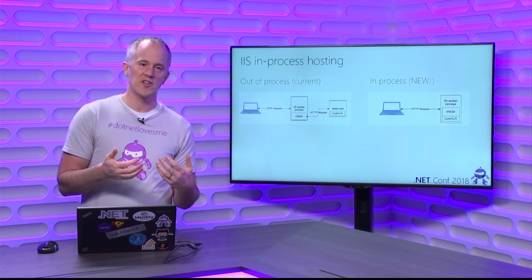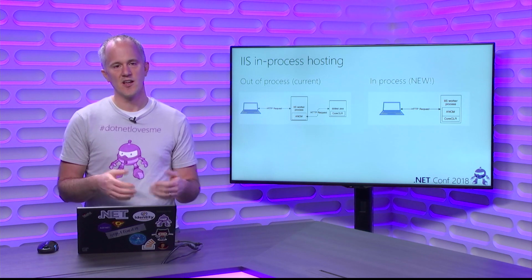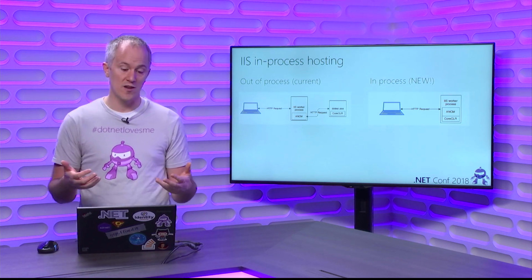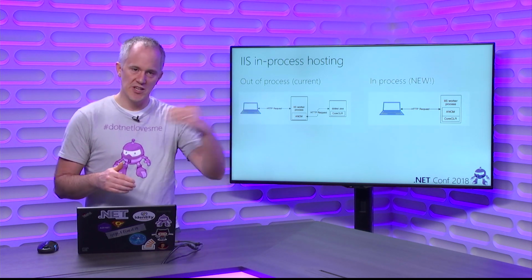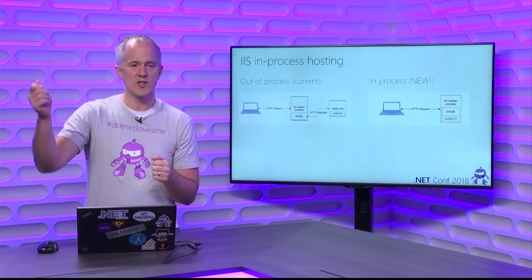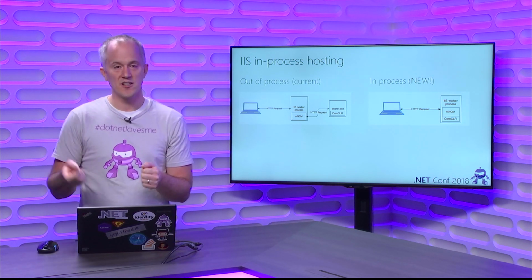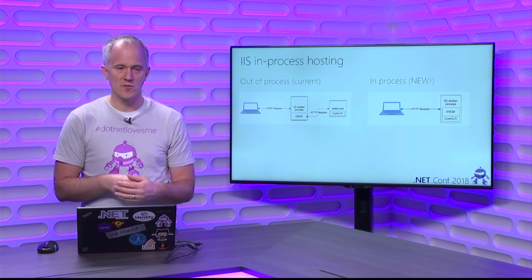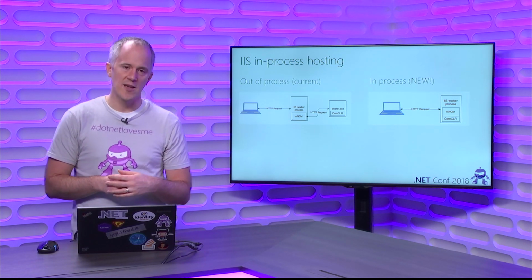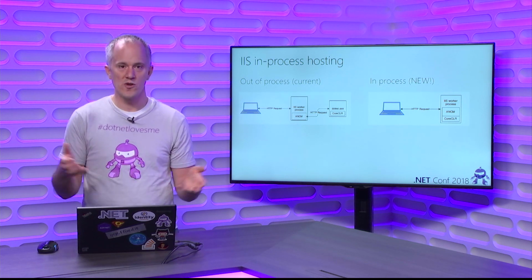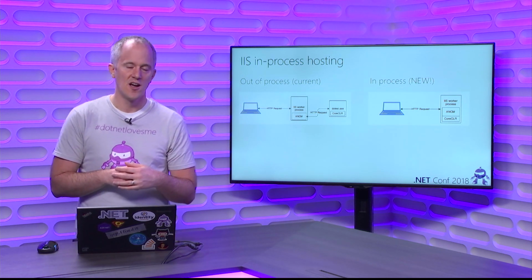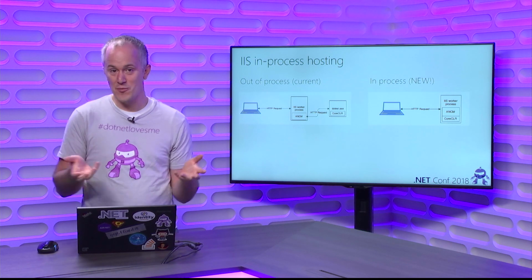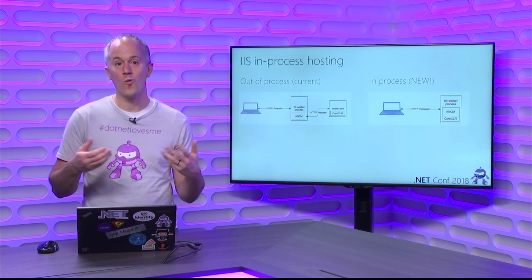Currently, when you host ASP.NET Core applications in IIS, it uses an out-of-process hosting model. What that means is request comes into IIS, and then it forwards the request to a .NET EXE process where your application actually runs. Now that has some obvious overhead in terms of performance. It also causes some reliability issues. If anything goes wrong with starting up that .NET EXE process, or if it crashes for whatever reason, your application then breaks, and it's hard to figure out why.